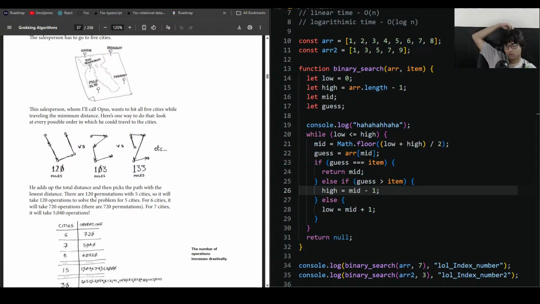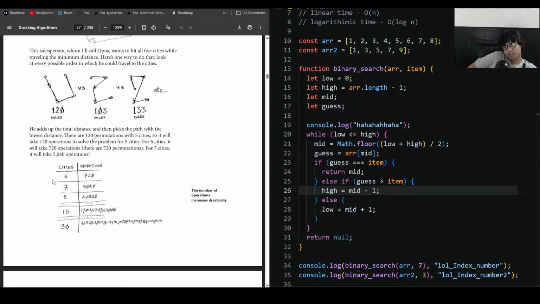There are 120 permutations with 5 cities, so it will take 120 operations to solve the problem for 5 cities. For 6 cities, it will take 720 operations. There are 720 permutations. For 7 cities, it will take 5,040 operations.